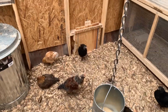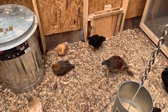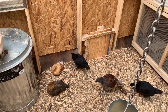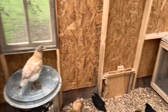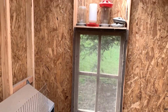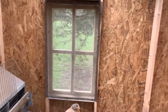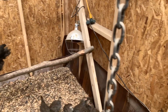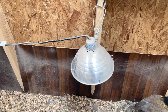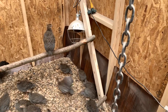This is the inside of my door. I haven't hooked up the cord or pulley yet to pull that up. That'll be coming. I got pulleys coming. I think Saturday is supposed to be coming through Amazon. Little shelf up there for some of my equipment. But yeah, turned out pretty good. We still keep some heat lamps on at night. It's been down in the 30s, high 20s again. So I'm turning them back on. Well, everyone seems to be content.